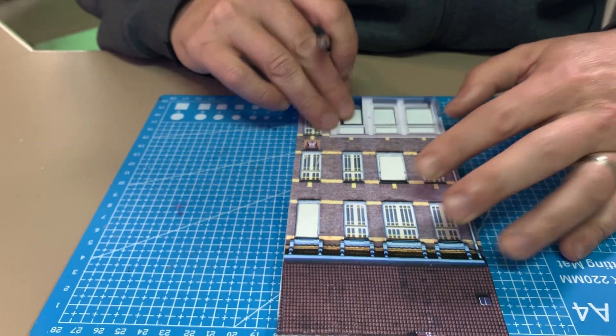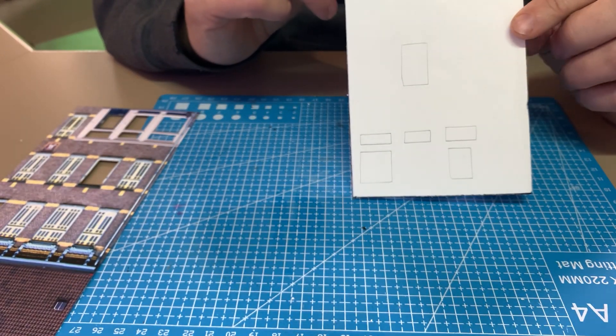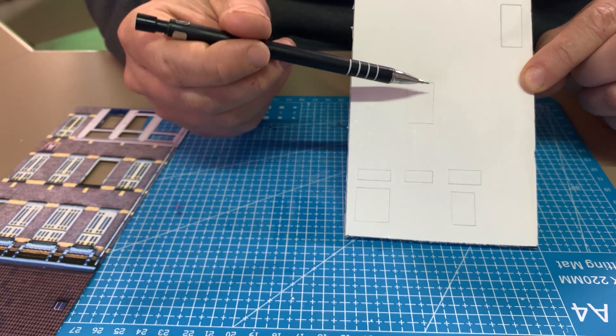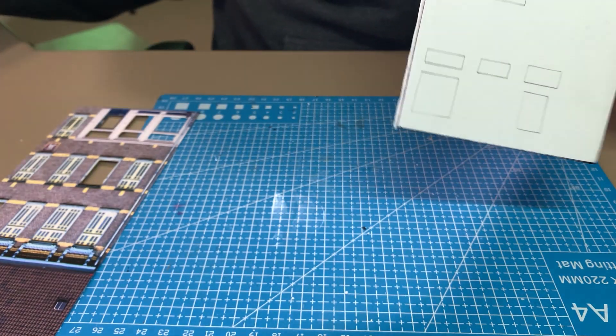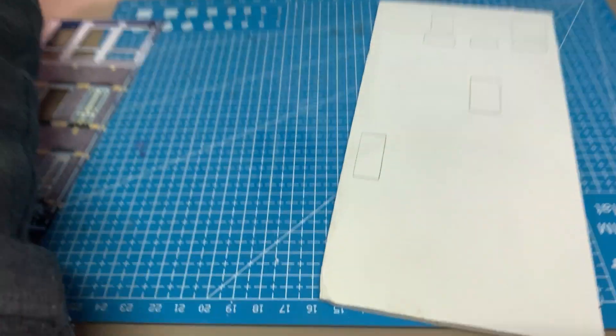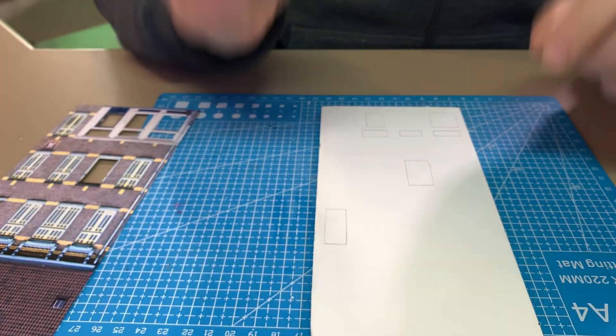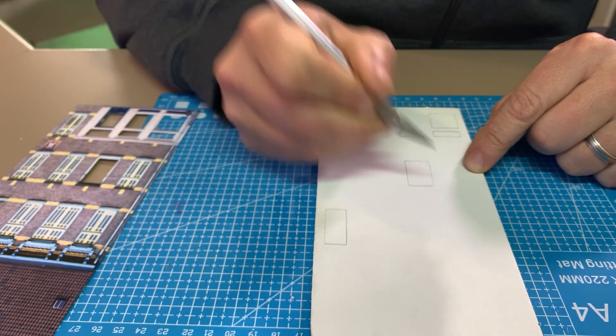This is going to give us our spot that we need to cut through the foam. It doesn't need to be perfect 90 degree angles. It's just so we can cut this out and fix the shadow boxes or the light boxes to the back of these. I'll go through and I'll cut all these out with my steel rule and the exacto blade.